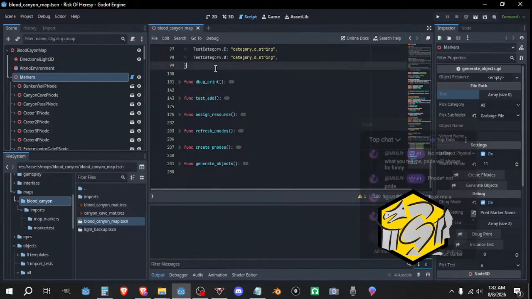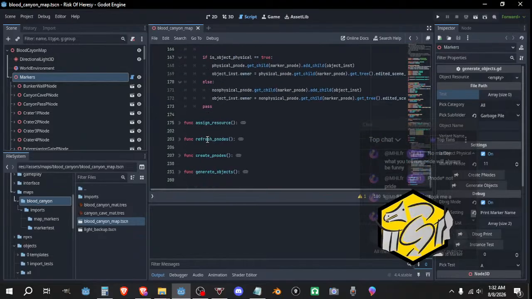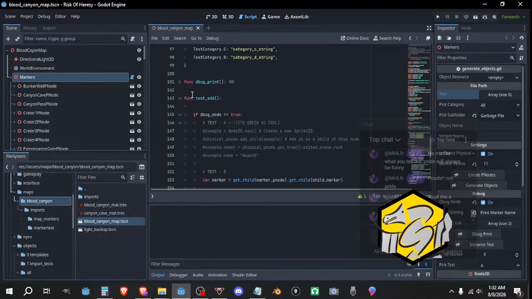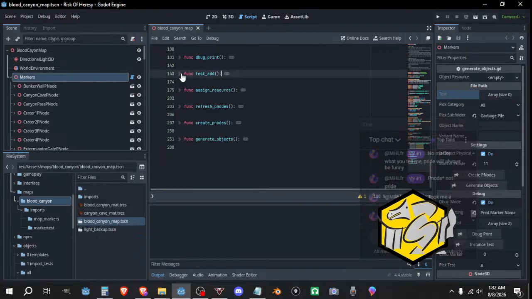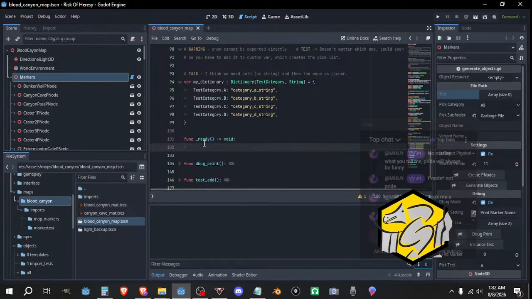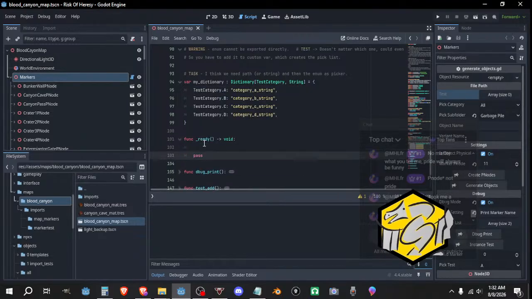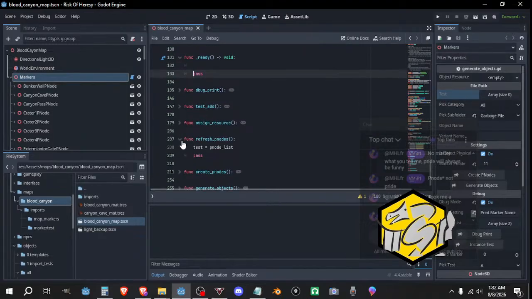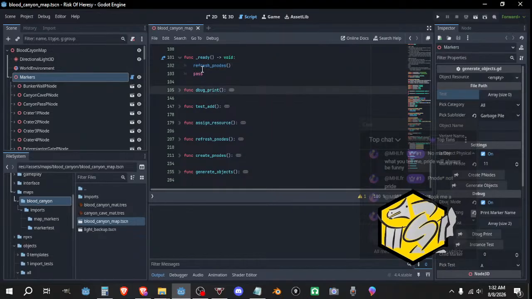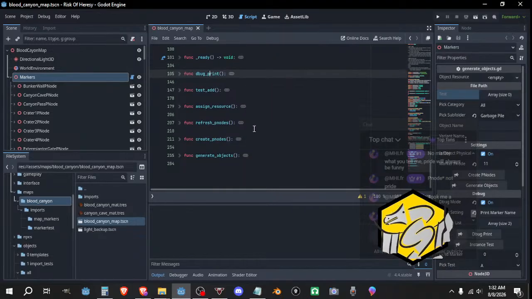The ready should always be at the top, I feel. Okay, I don't like that. We'll put a function ready. Pass. And it'll have the exact same code as refresh pnodes. So basically, it's going to stop here at ready, and it's going to run down this whole list because it's going to have to grab this.